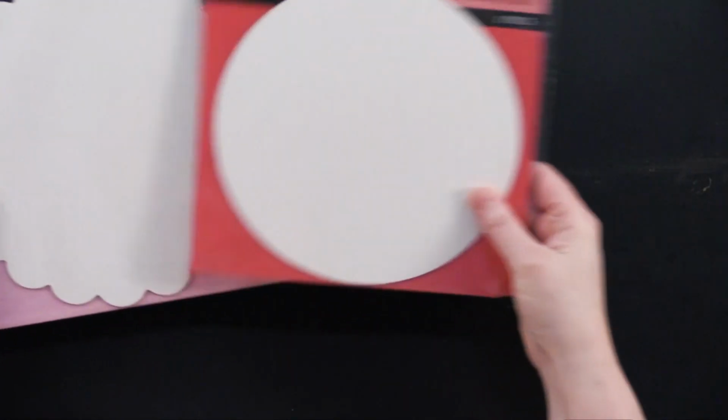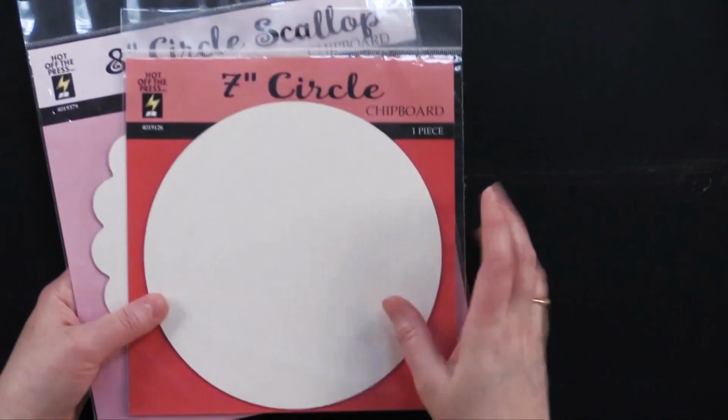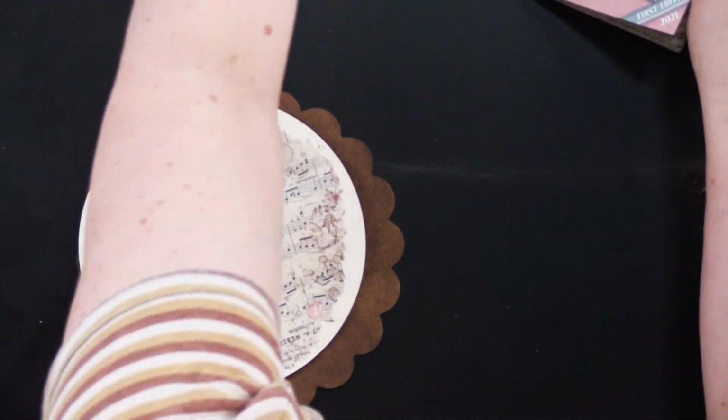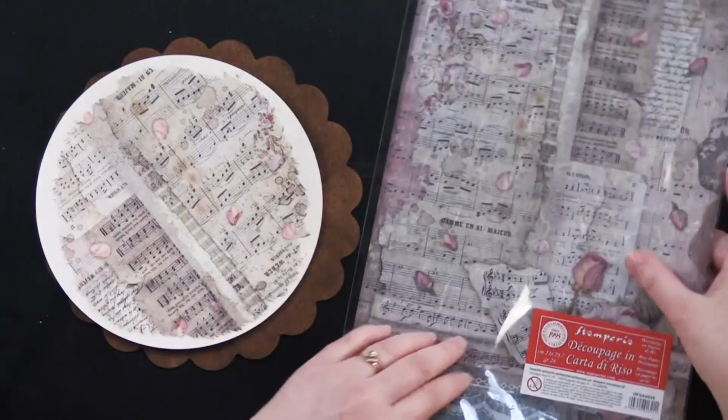Now I wanted to show you one other thing here. So I use some of this rice paper. I'm going to be using the 7-inch circle and the 8-inch scallop circle chipboard. And we're going to do a little something using the rice paper. So the one I used for this is this one right here.